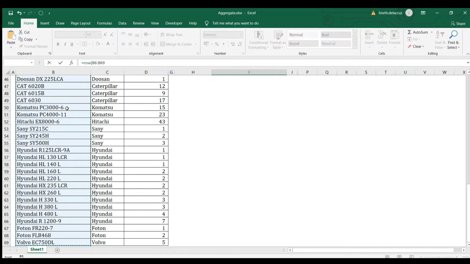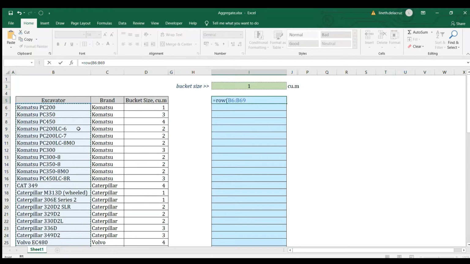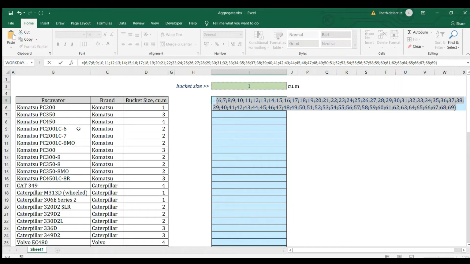I'll choose all the range here, and then just stop on that. Let me check it. What's the answer? F9. That's several row positions, which is equivalent to 6, 7, 8, 9, 10. But I don't want that. I want a 1, 2, 3, 4, 5 kind of sequence in my row.